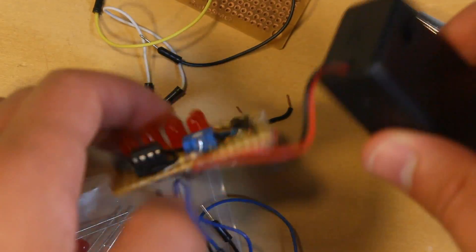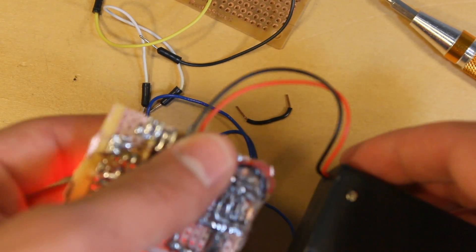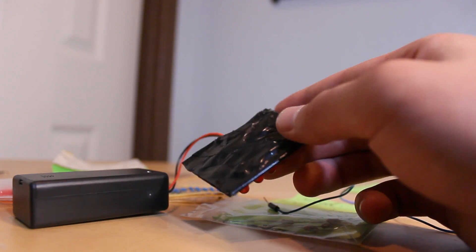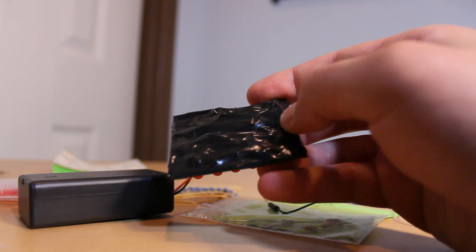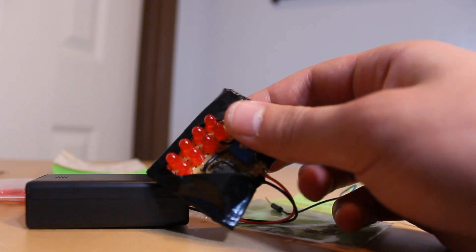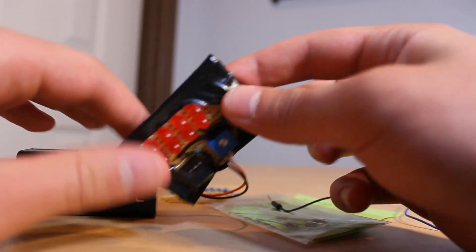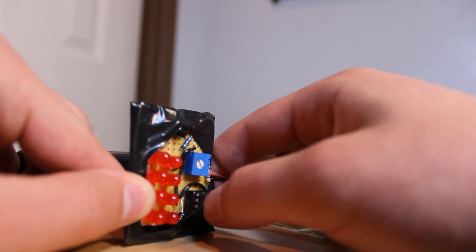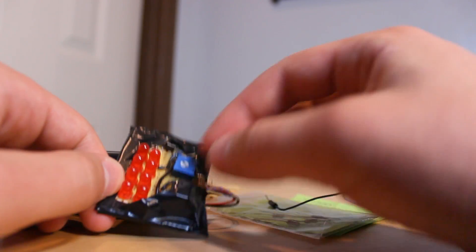One thing I recommend is hot gluing the wires from your 9 volt battery onto the perfboard so they don't break off. Another thing that I recommend you do is wrap the whole thing in electrical tape or duct tape or masking tape or scotch tape, just to protect it if you are gonna be using this. You don't want water to get all over it and possibly destroy it. Also, if you use the little socket here, the timer isn't in there super well - it falls out a little bit.